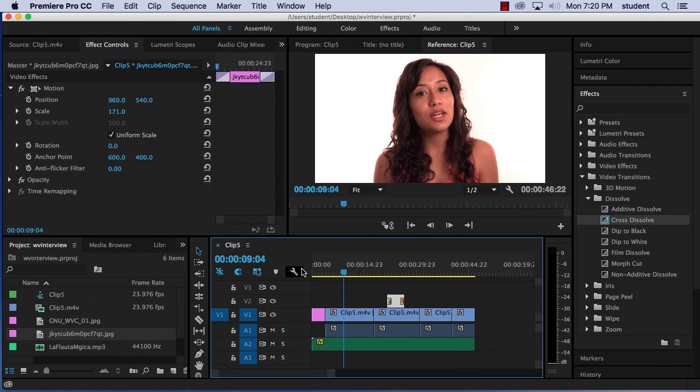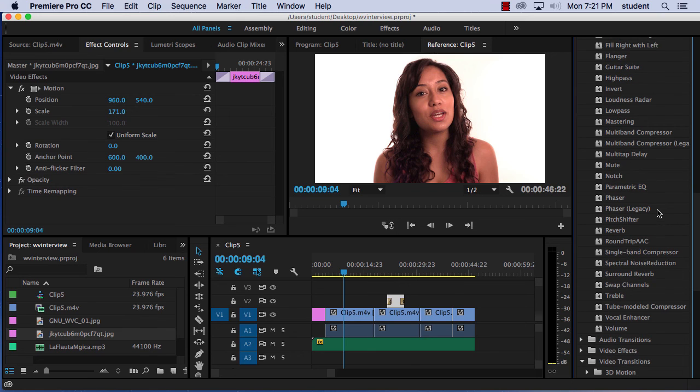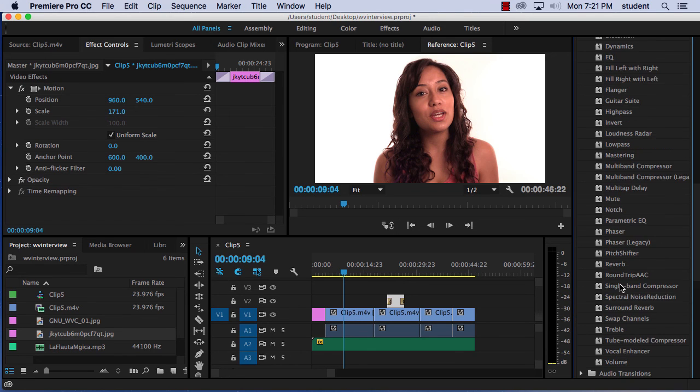So how I do that is I grab the audio effect and I drag it right on top of, here's her sound, right? You can see this is where her sound is, right here. Okay, so we need to fix that. We need to fix that. How I'm gonna do that is by going to the audio effects. And the one I want to use is going to be, I know it's here, I used it. Treble swap channels, swap channels, no.